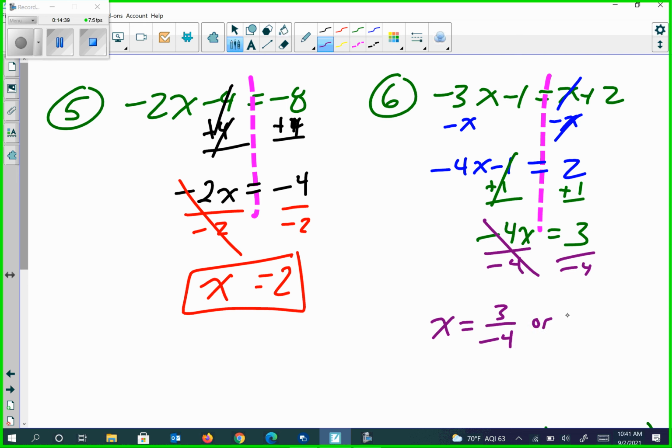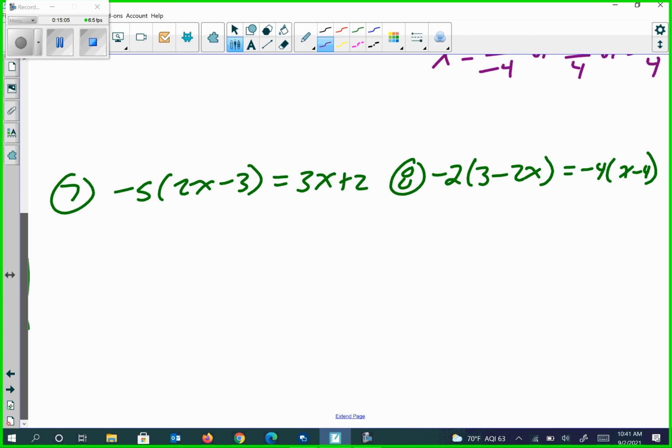So friends, this is how our problem wound up. I could also have it like this. Or I could also have it like this. As long as you only have 1 negative sign somewhere amongst that fraction, it's totally fine. It's your choice. There's not a more correct answer than the other. Questions on either of those two? All right.